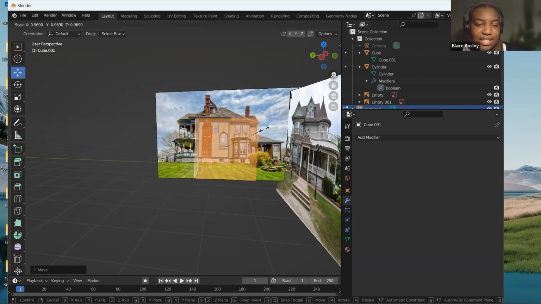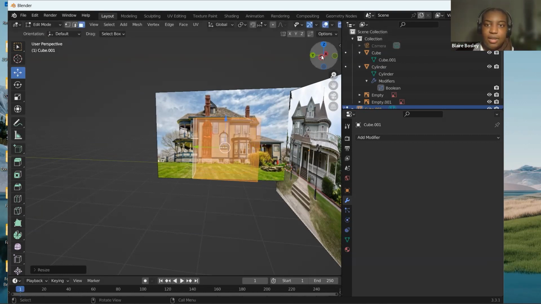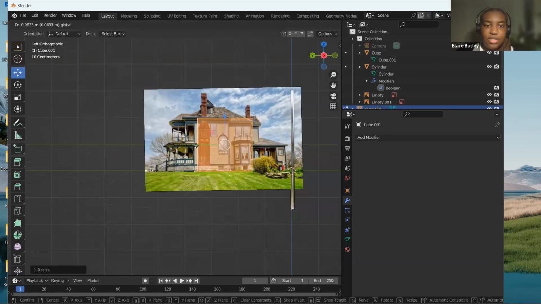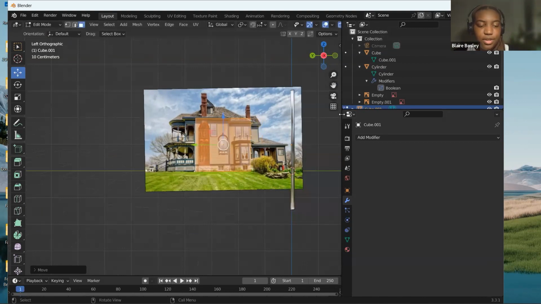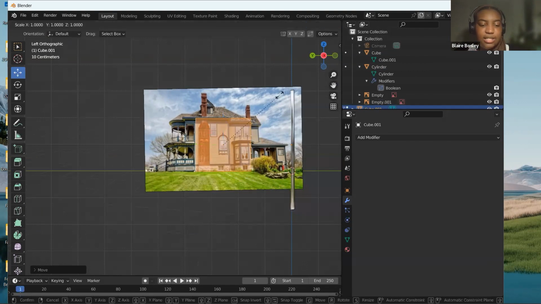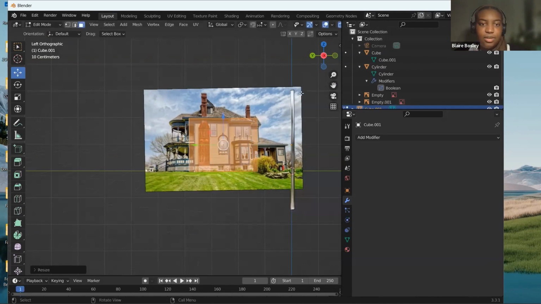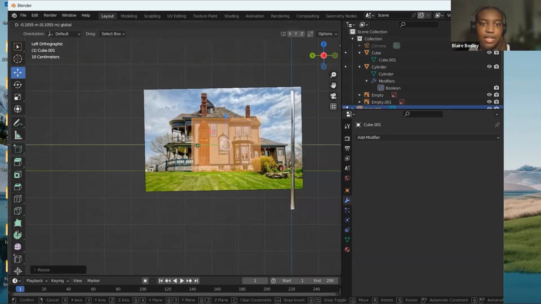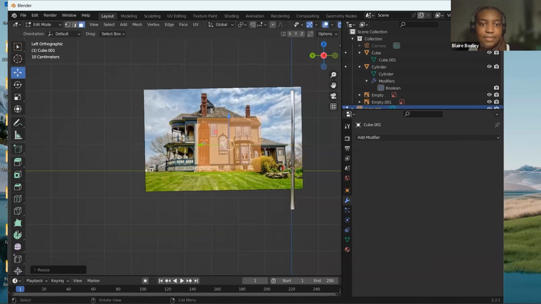So I'm going to do S, and again, if we're thinking about which coordinate we're going to be scaling on, I'm using Y, just to make it a little bit longer. And then I'm going to make sure I'm looking at X, and I'm further away than I thought. Scale again, so S, Y, move it a little bit. There we go. And so now when I move it, it's a little too long now. So again, I can scale it in a smidge, and I'll just call that perfect for me.